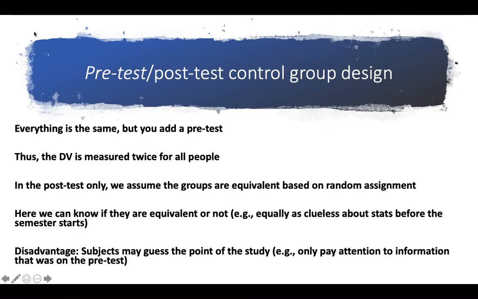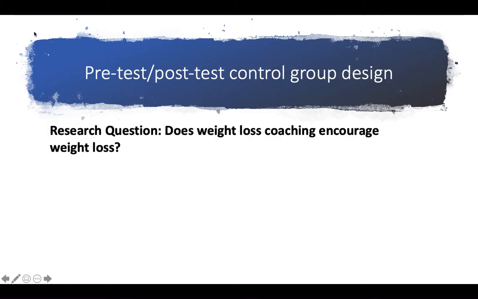Now, there is a disadvantage in that participants may catch on to the point of the study and adjust their natural behaviors, such as only paying attention to the information that was on the pretest. However, this doesn't happen a ton, and we do a few things to protect against this. Like in some situations, we may administer the pretest days or weeks before the actual experiment begins. So let's take a look at how this plays out.